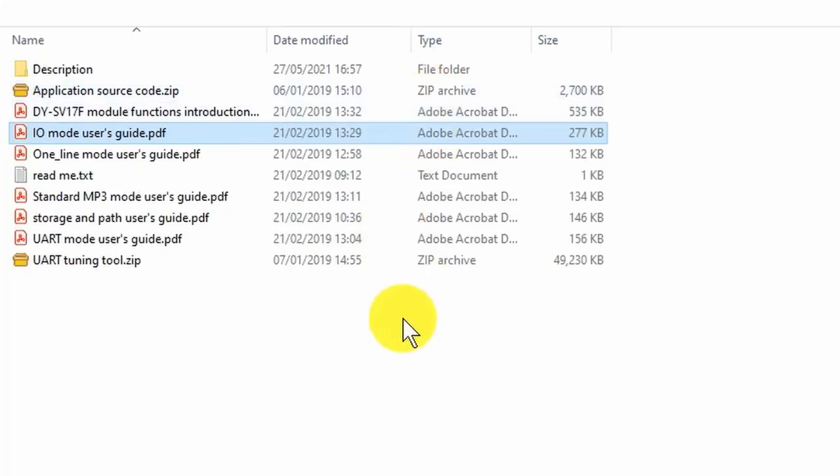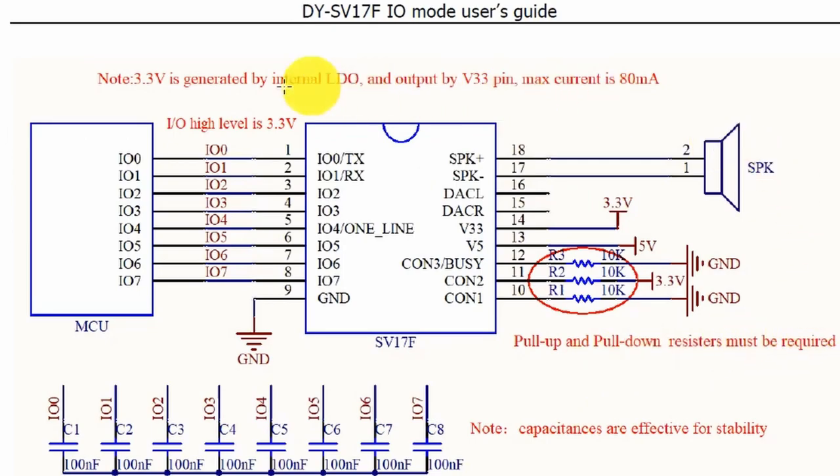I downloaded the datasheet for all of the different modes. When I went back to find it again, it seemed to have disappeared. I've provided a zip file for you to download via my Google Drive, and there'll be a link down in the description. Finally then, for this part, this is the wiring diagram, how I had it configured on the breadboard.